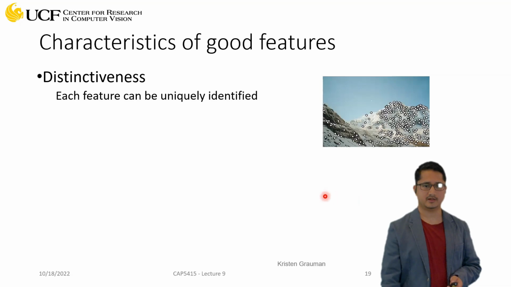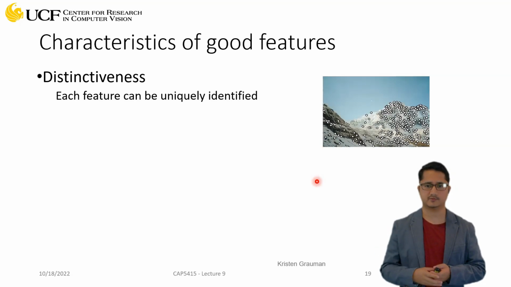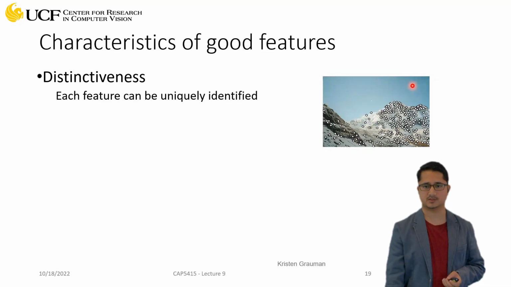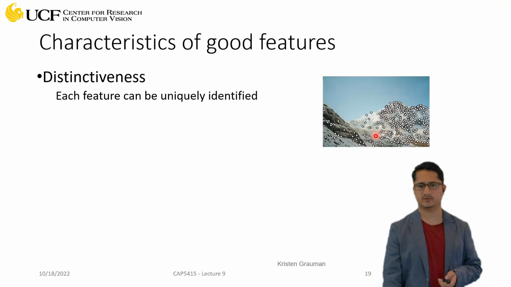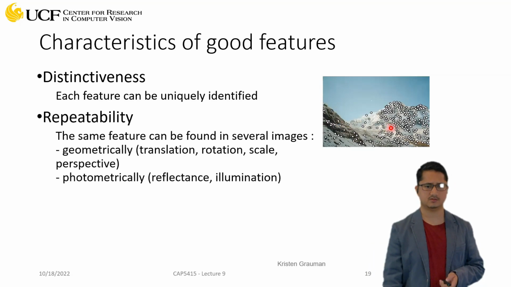By distinctive, the idea is if you're extracting some feature from a location in your image, it should be different from any other feature you're extracting from the same image. Because if you don't do that, then there is redundancy and it's not a unique representation of that image. For example, for the sky region, you can extract features from all the locations, but the features won't change, because it's a flat surface, right? So all the features will be almost similar. So it's not distinctive as compared to these dots over here, which are shown. All of these will be different because you have different texture in these regions. Okay, so that's one property.